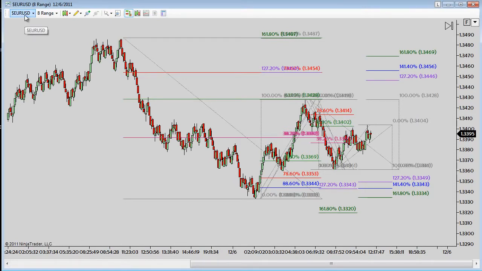But I'm trading the Euro USD. This is basically a day trading type strategy, and I'm using ratio and structure analysis. Now, if you're looking at this chart going, holy smokes, that looks like a mess, don't worry about it because it gets messy as you start doing it. But basically, all I wanted to do was make sure that all the ratios lined up correctly no matter what the market decides to do. And I'm going to show you a couple of trading opportunities that exist right now on this 8 range bar.